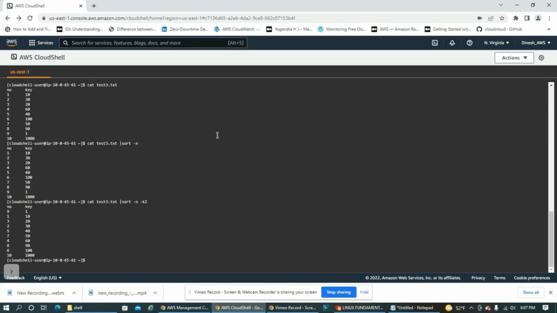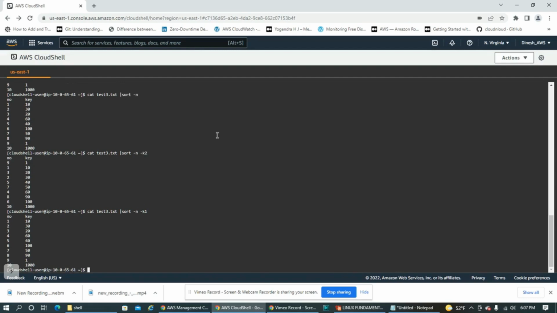And how to use that? Using -k. That's 1, 10, 20, 30 and so on, it has sorted that. Tomorrow if I want to sort on the first column numerically, I use -k1. You see, it has sorted in numerical order based on the column we specified. Now I want it in reverse. All I do is add r, which sorts it in descending order, and that's what we have done.